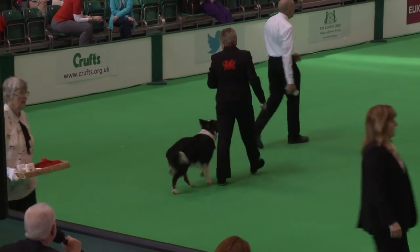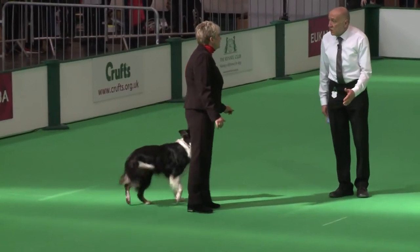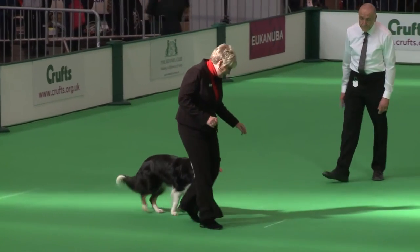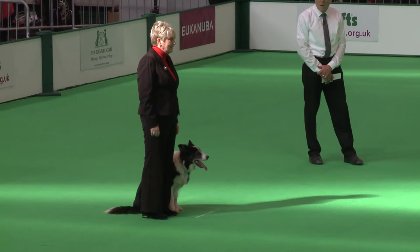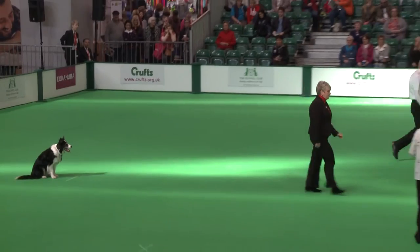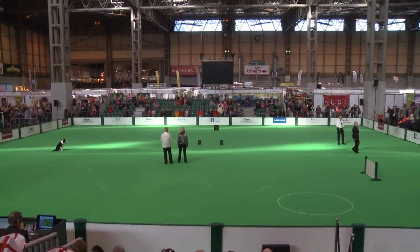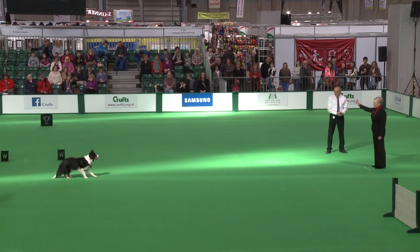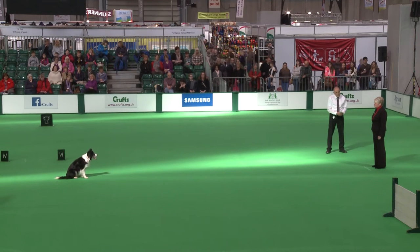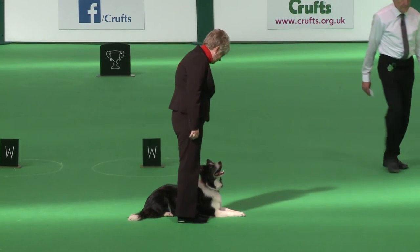DC is next, please. It's on the line there, going in that direction. You're leaving your dog in the sit, stopping the dog in the down, okay? Command your dog, leave your dog. At the line, turn and face your dog. Call your dog. Give the stand. Give the sit. Give the stand. Give the down. Return to your dog. Test finished.